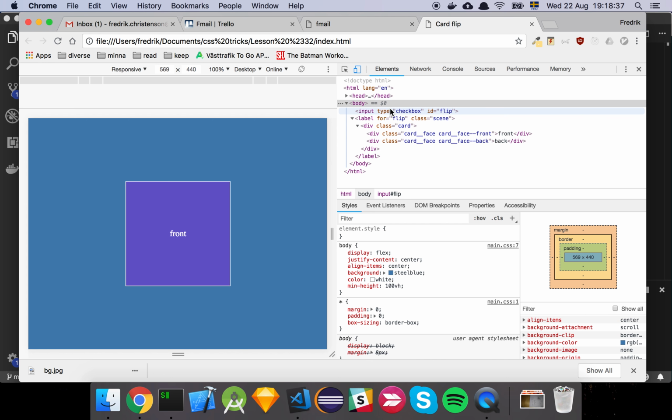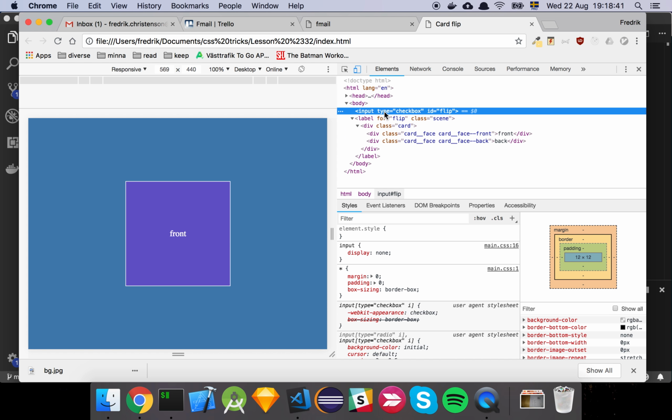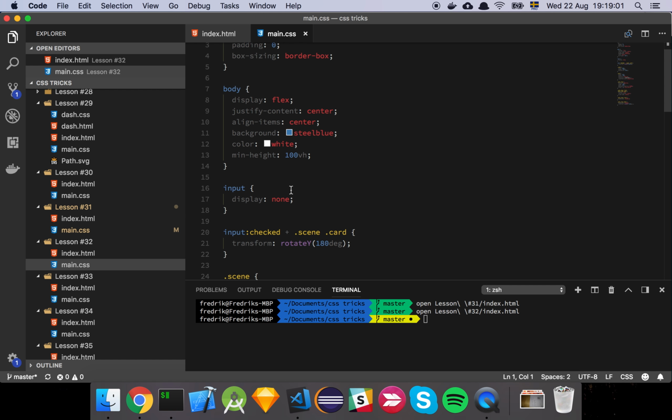The way that I've done this is that I've created this little input here. It's just a checkbox, and I've put this to display none. It's actually right next to the element here. The reason why I do this is because, using just pure CSS selectors, I want to be able to express that there are two states to my card here. Let's actually look at that a little bit.